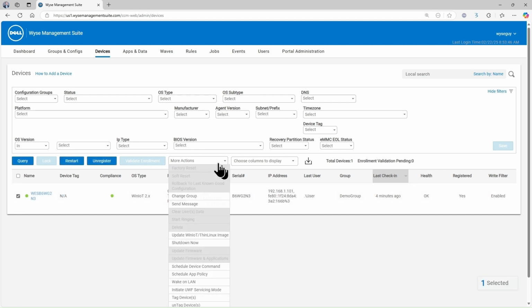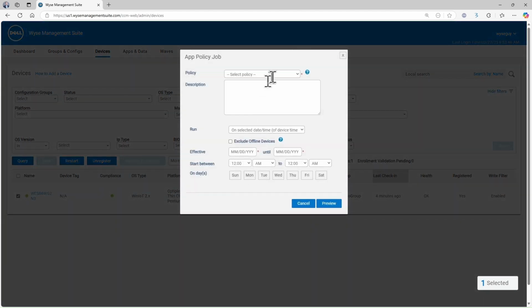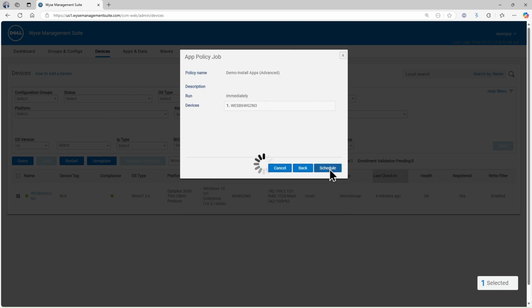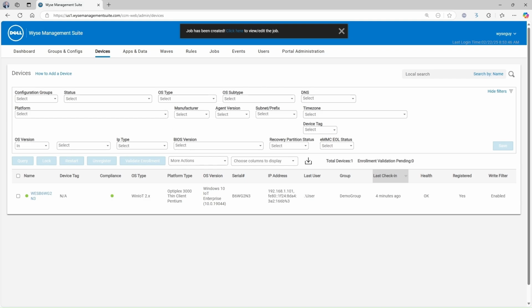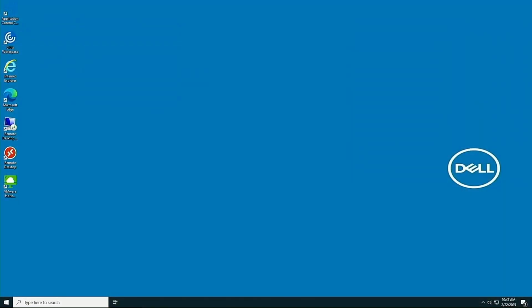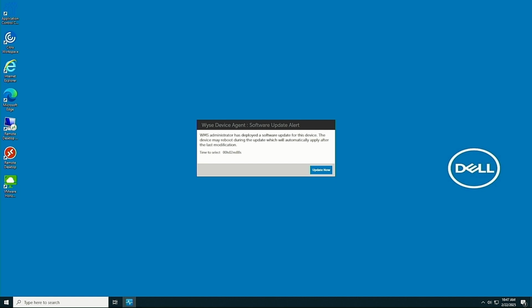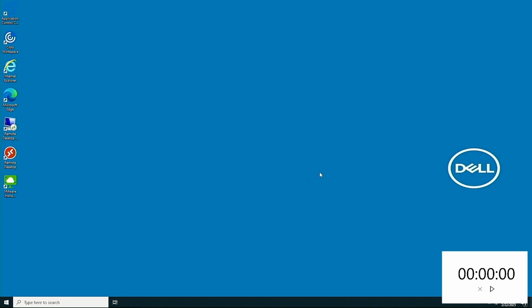Let's go ahead and just schedule it here first. And we select it from the drop-down list. And we're going to go ahead and say do that immediately and schedule that push to the system. So again, those two applications and then that batch file to make some registry changes. So flipping back to the client, you can see now I'm getting notification to go ahead and update the system now. And like in previous demonstrations, let's go ahead and do that. Let's start our timer and do an update now so we can see the system as it goes through that, applying those pieces to the system.